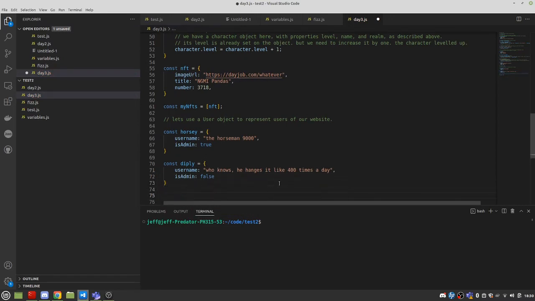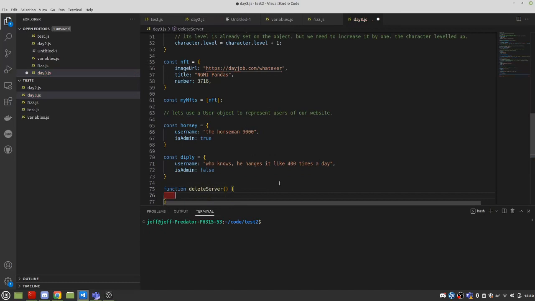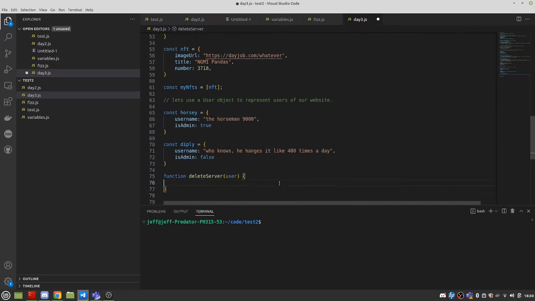What if I now have a function delete server? And I take a user in here, okay? Take a user to delete the server. Now, if I do not check whether somebody is an admin or not, anyone could delete the server.